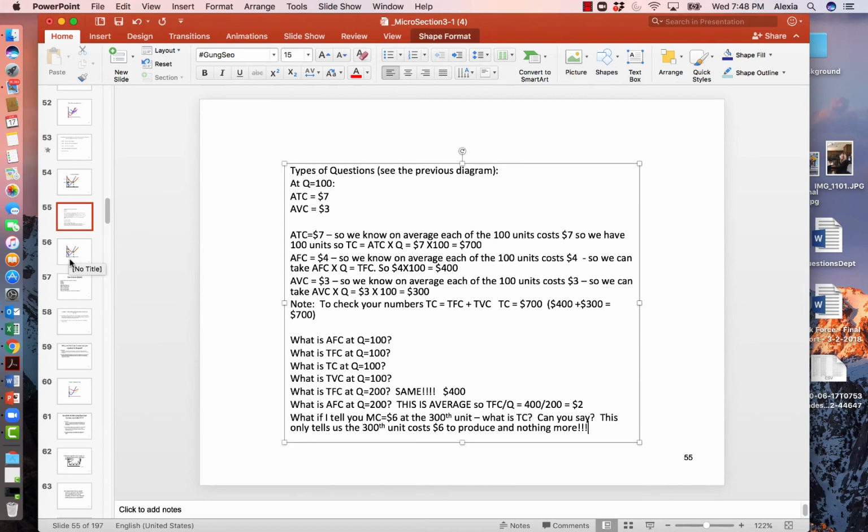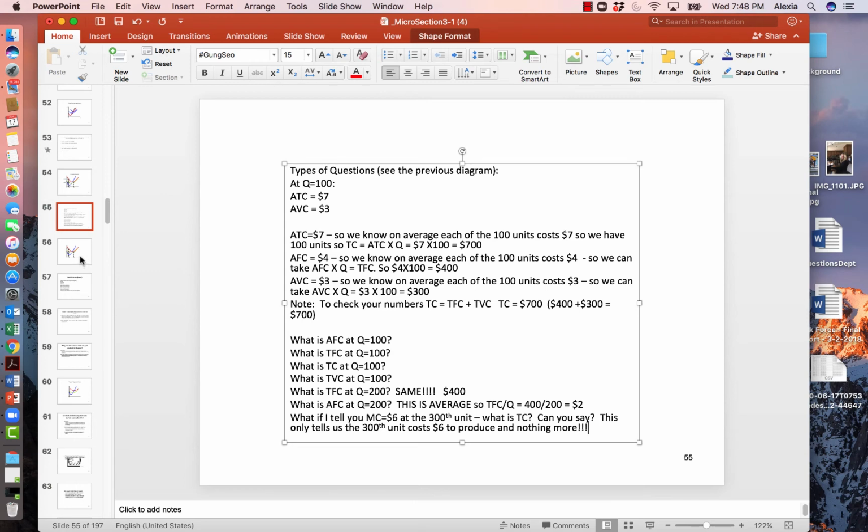Marginal is very precise information. It tells us exactly what the cost is of an exact unit, which is really important information if you're trying to decide if you should produce that unit. But in this instance, when we want to go further and say what's total cost, it's not going to help us. So can we find total costs here? No. The only way we could have done it is if I'd given you the average total cost or some other information. So I would practice on this.